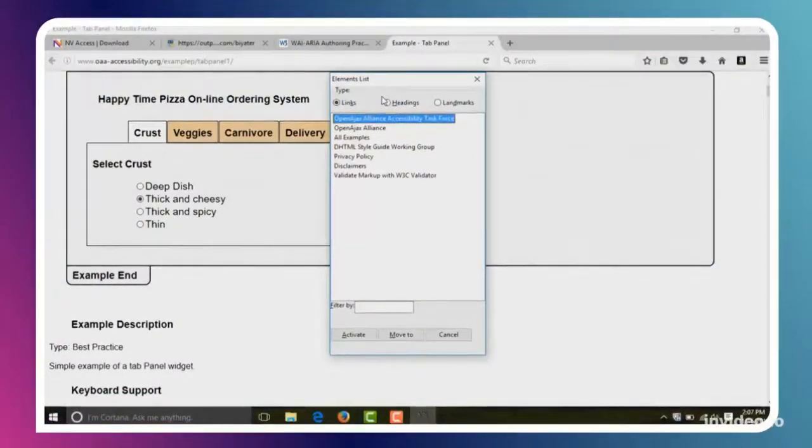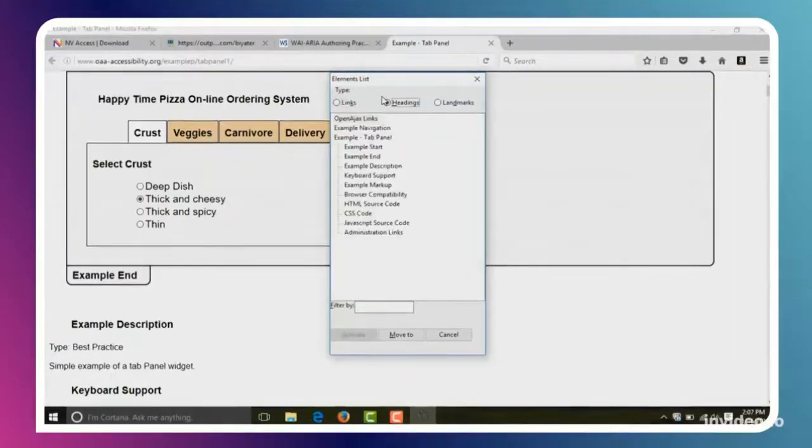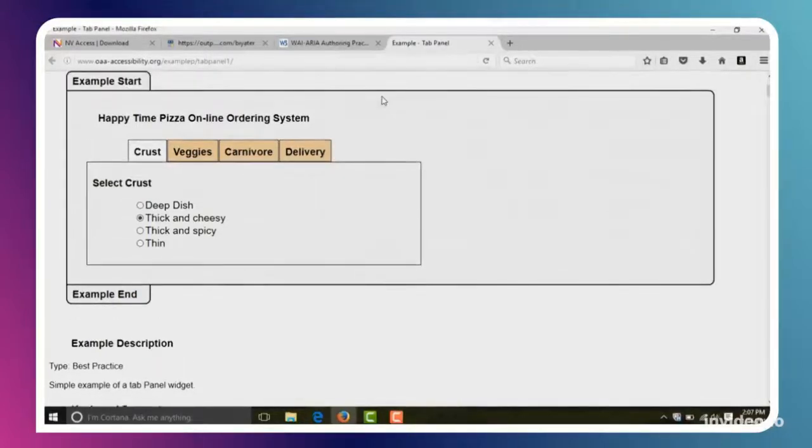So we can see a list of links. If we filter by edit, alt plus hit tab, we can get down to a filter field, so we could filter down to one particular link that we're looking for. We can shift tab to go back to the top. Tree view grouping links. Use the arrow keys to move to, for instance, headings. Headings radio button checked alt plus H. And then we can use the up and down arrow keys to select one of these headings. Links radio button checked. Headings radio button tree view. Level 1 examples. Main landmark examples. And that'll take us to that portion of the page.